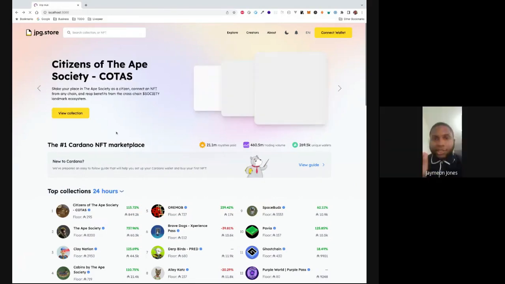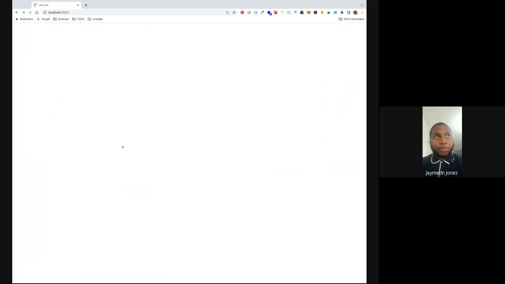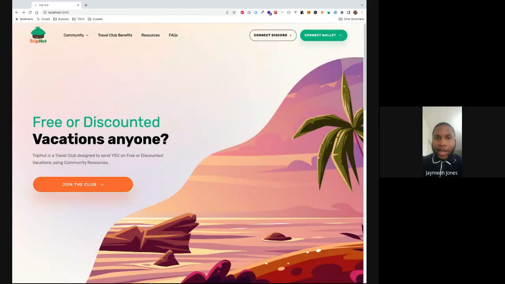One small interjection, Randy, just so that people watching can see the vision. The idea is when it clicks through to JPEG Store, it would be our own personal profile on JPEG Store, and the funnel in terms of the copy that you see when you enter our page or profile would speak to what the user needs to do: buy the NFT to join the club. So just to give it color. Back to you, Randy.